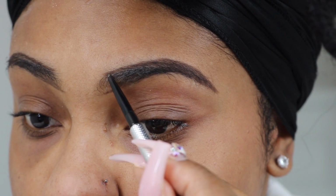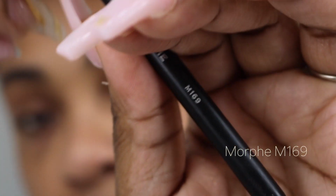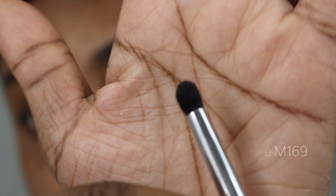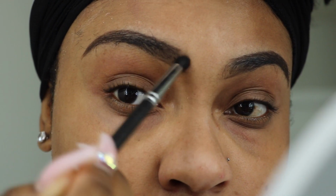So after I have filled in my brows to the darkness that I like them to be, what I'm going to do now is use my Morphe M169 brush. And I am going to be using this brush because it kind of has like a tapered tulip shape and it's very soft. I like to use this brush at the front of my brows to blend out my pigment.